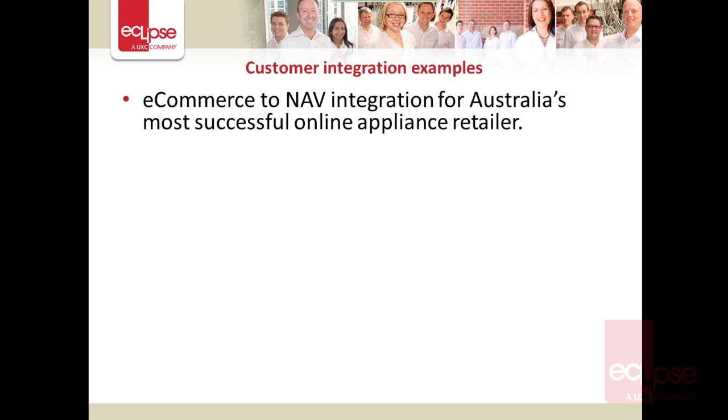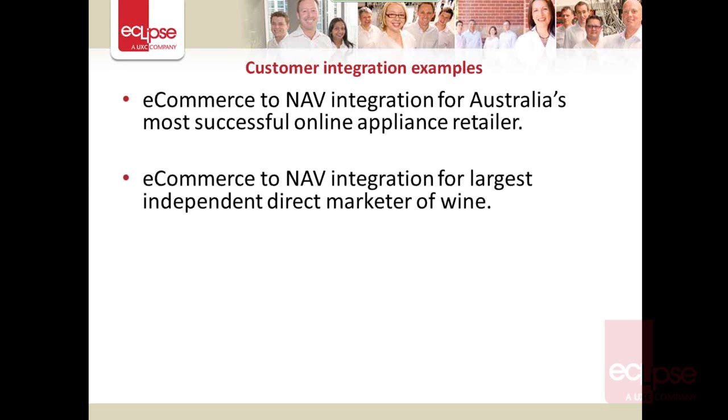The first one is a retailer, Australia's most successful online retailer of appliances, one of our NAV customers, whose previous website we've integrated with their NAV ERP system. Now, Eclipse sell our supply point web store, but this customer had invested a lot of time and money and had a lot of IP in their existing website, and they wanted that website connected back to their ERP system. So we've managed to do that using web services as our development environment.